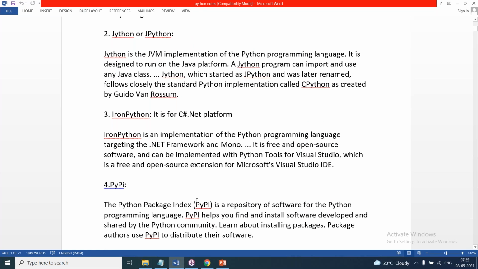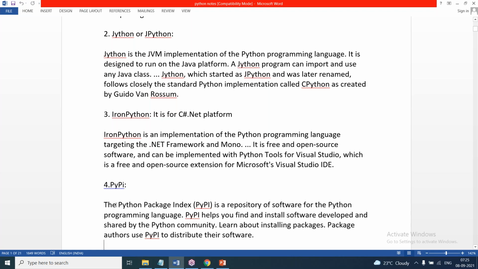If you are developing C Sharp applications in .NET and want to use Python code, then by using IronPython it is possible.